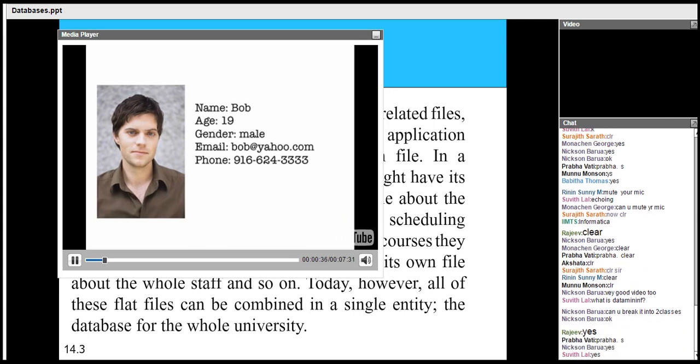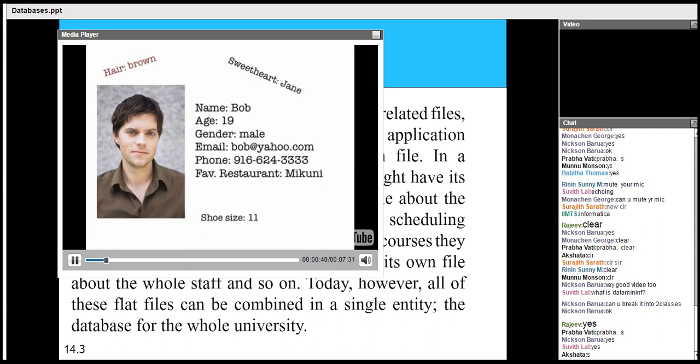After all, Bob has a favorite restaurant. Just watch this video carefully. Shoe size, hair color, height, weight, favorite band, what he ate for breakfast this morning, mother, father, the amount of change in his pocket, bank account number, the number of songs on his iPod, and IM screen name. Do we need all those attributes? Well, some or all of them might be useful for certain situations, but let's keep it simple and limit them to the first ones that I mentioned.